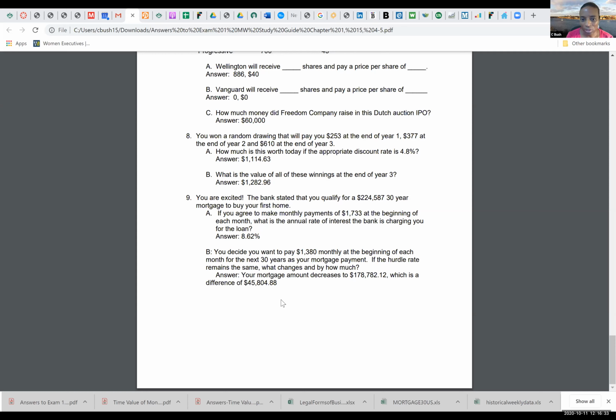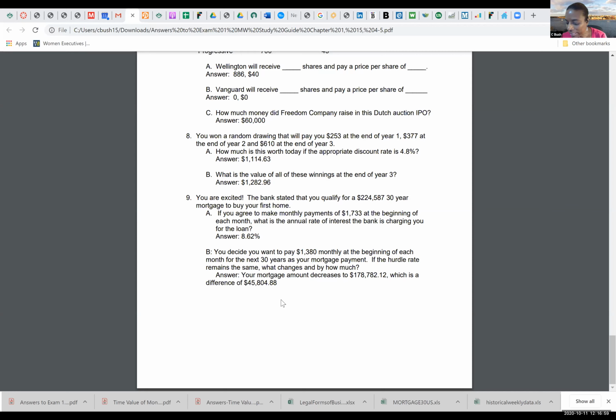Anybody on this call have any idea what our future value might be? 0. It's 0, yep. Because after we make the last payment 30 years from now, we won't owe any more money on the loan. It'll be 0. So we put future value as 0. So I'll put that in my calculator. We don't know I, that's what we're solving for, so we'll skip that for a minute.